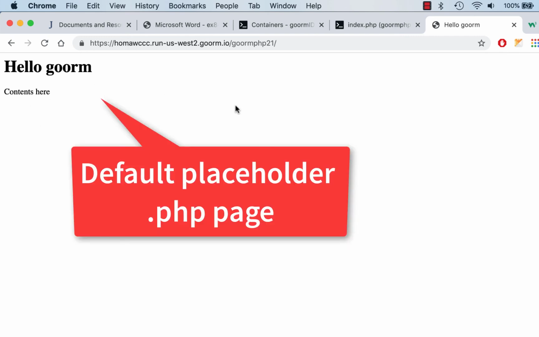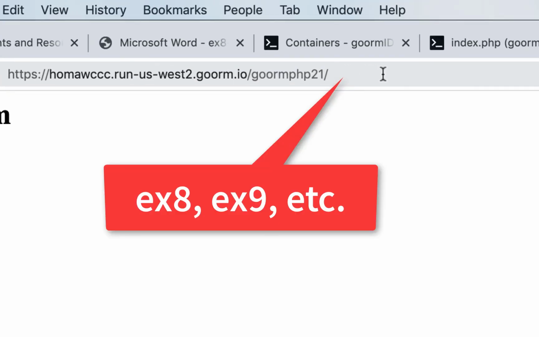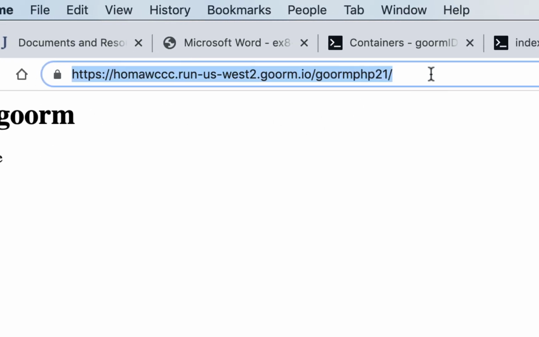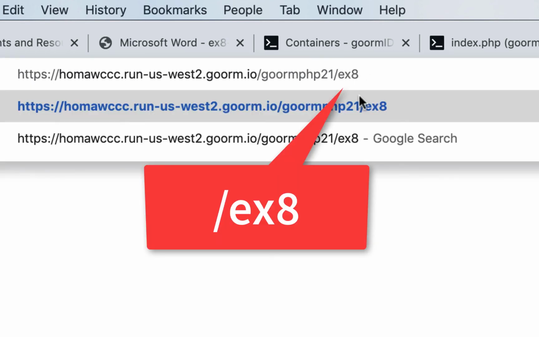We don't even really need that because we're not really going to use a home page inside here. We're going to use other directories for exercises that we could work on. So for example, we might have ex8, ex9, whatever we're working on, and that will be inside here. So we'll have another folder name after this /. Right now, this really doesn't help us, but what we want to do, if we click right after here and put ex8, is go to the first index page inside there.